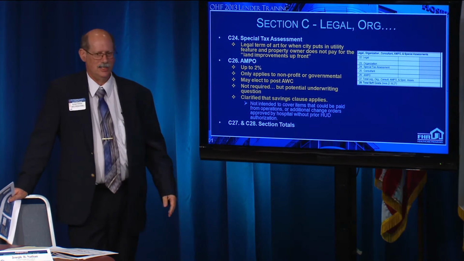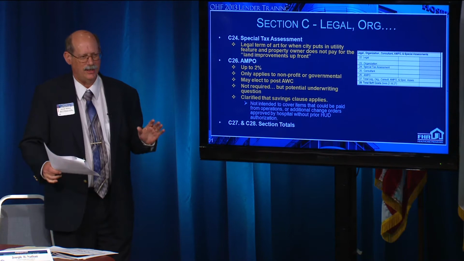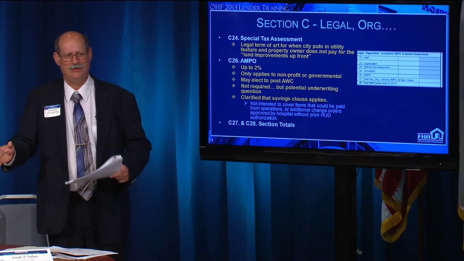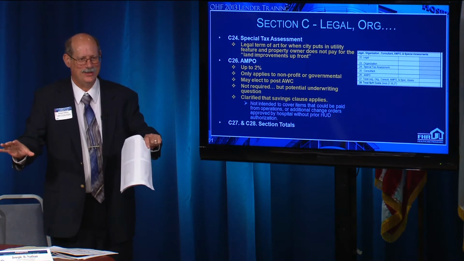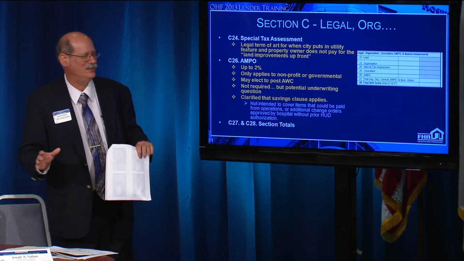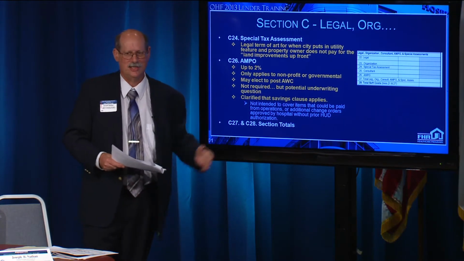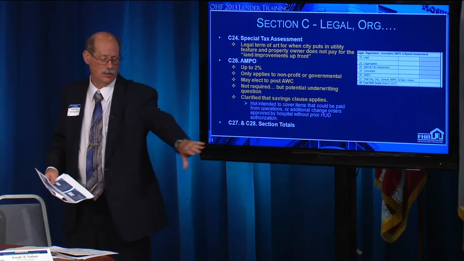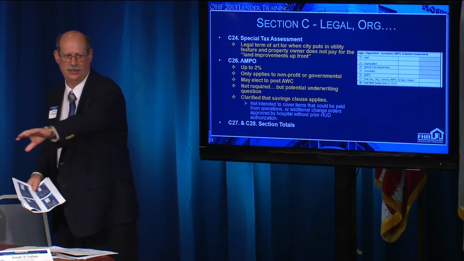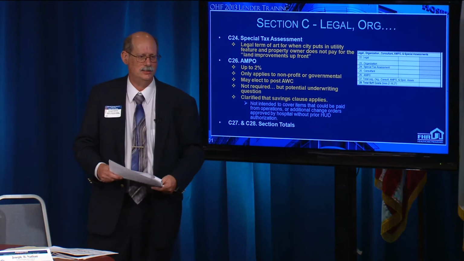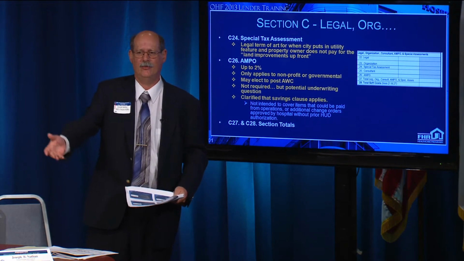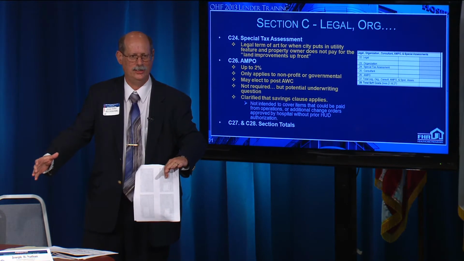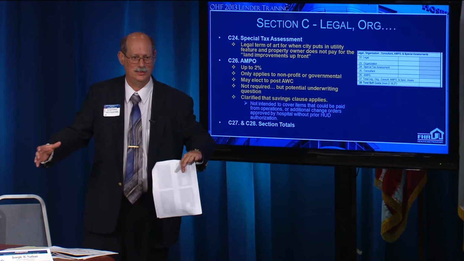Special tax assessment. This is JB's definition for legalese purposes, so don't hold this to be an illegal thing here. This is just, let's try and put it in simple language. A special tax assessment is like when the city comes in and they put in curbs, or sewer lines or new water lines, and it's basically a property improvement to the improved land. And remember, HUD insures based on the improved land site.